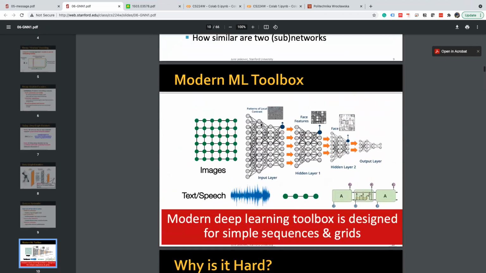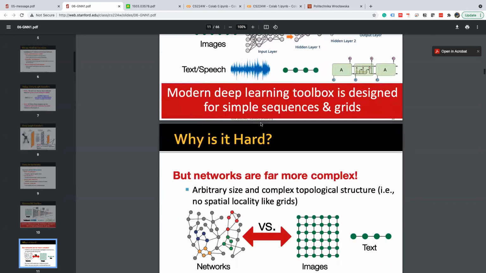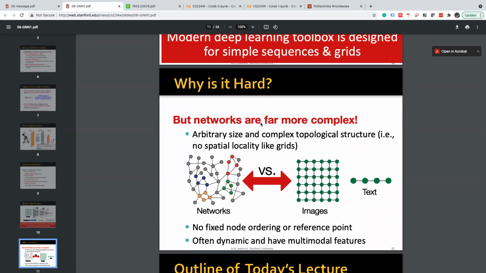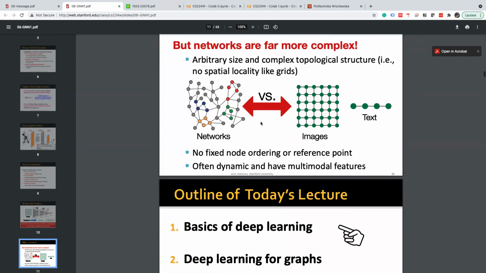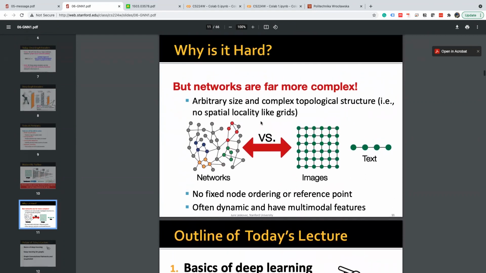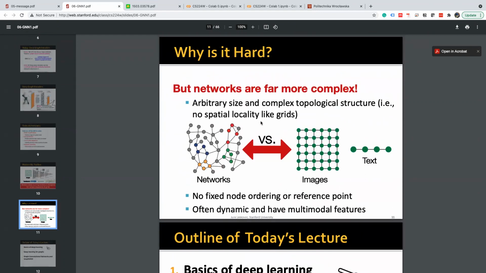So in the current toolbox that we usually have, machine learning has been applied to images, where we have a grid, but this grid has a sequence. Even text has a sequence. Speech has the same sequence. But what happens with graphs is that this sequence is lost because there is no order. So here we have to take advantage of permutation invariance. This topology that we always find in images, text, or speech is not the same in networks. But that's the beauty also, because a graph can be anything basically.